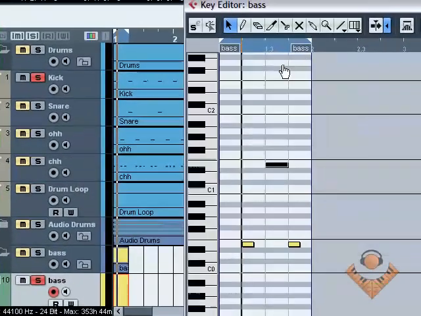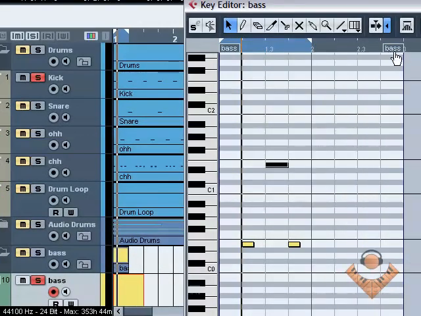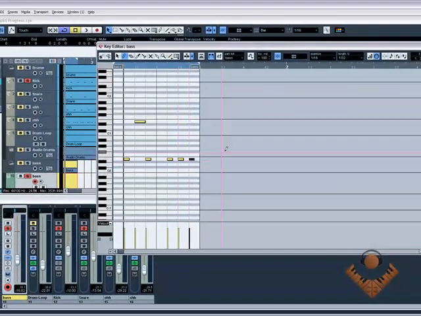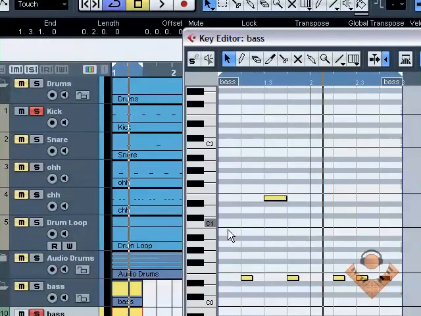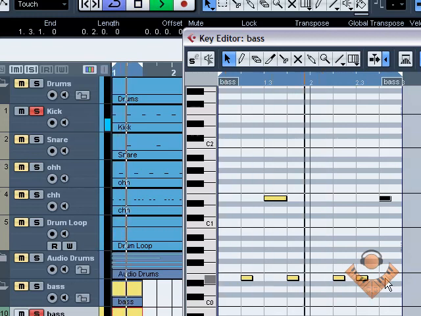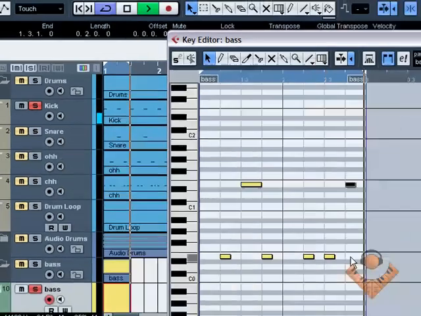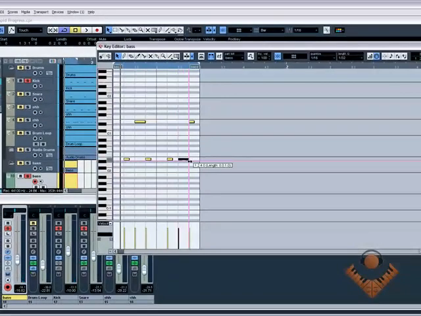I like that. Okay, so when I find something I like, I then move along to the next quarter, and again I'll draw in my 3 basic notes to start with, and then I'll make variations on this theme. So this time I'm going to put this one up, going to make this one longer.